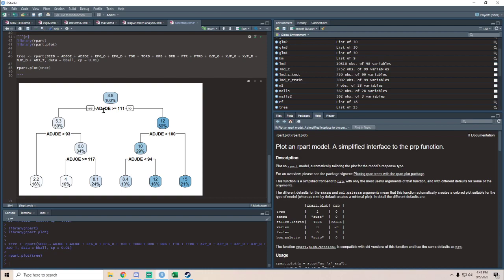Then if we know our adjusted offensive efficiency, we can use one of these two branches to get more information about our seeds. Again, this is a pretty simple tree model, and a lot of our tree models will be around this simple. This is a regression tree, but most of the time we'll have a binary classification, like whether you win or lose a particular game.